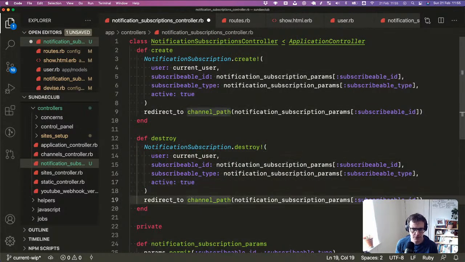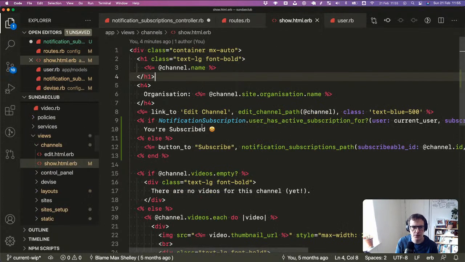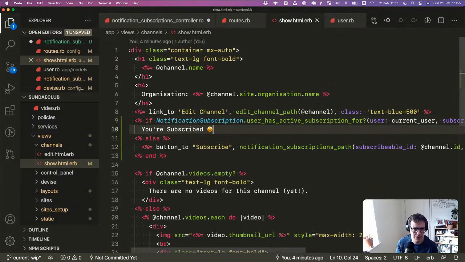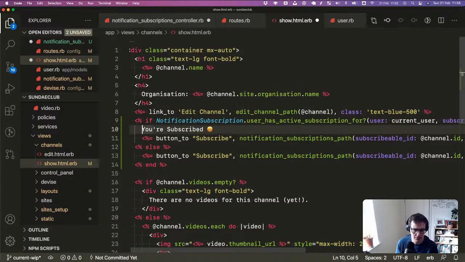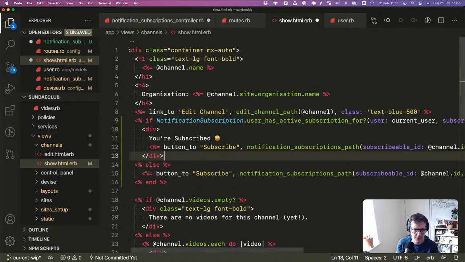Yeah, that has to be true. I'm sorry. So I'm just going to do this really quickly. Again, this is rough and ready, but I just want to be able to toggle it in the UI. So in here, we can add in, just wrap this up. Again, really rough and ready, but it'll get us where we want to go.